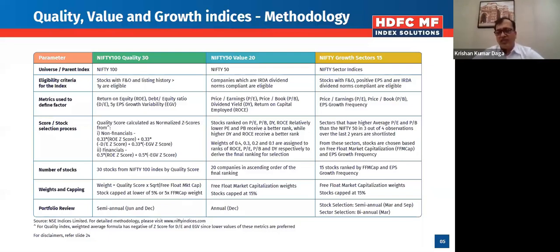Once your sectors are defined, because first you select your sectors and then within those sectors you select the stocks, you then select the top 15 stocks. For example, based on market cap, assuming I'm just giving an example, let's say there are 50 stocks. Out of 50% of your total universe, you will select stocks across whatever sectors you have selected. Then out of that, you are selecting 15 stocks. So out of 50 stocks, 25 is your list, first of all.